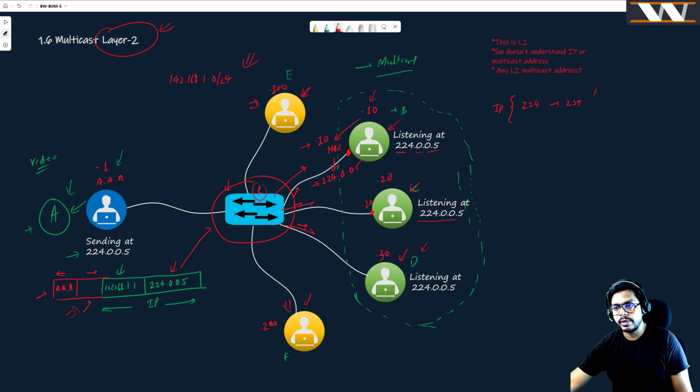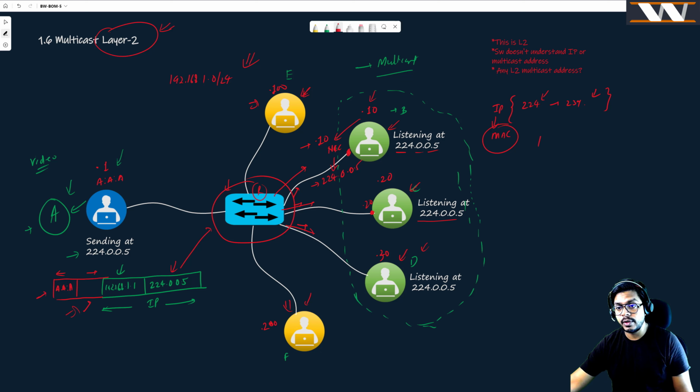The last address you can calculate as 239.255.255.255, and the starting address you can also calculate. Similarly, there is a MAC address corresponding to these multicast addresses, and you can calculate a multicast MAC address from an IP multicast address. You do not need to do address resolution for it.